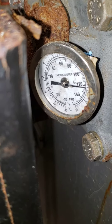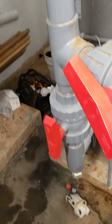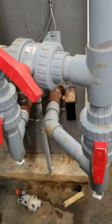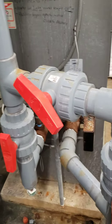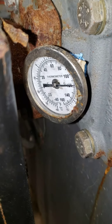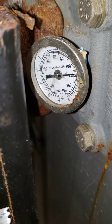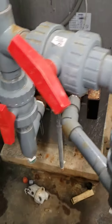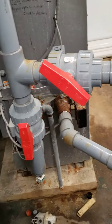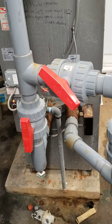Now we are going back towards 120. After you make an adjustment with the valve, wait a few minutes to see where the needle goes. You want to make sure that, no matter what, it's above 110 degrees on the inlet side. We are dropping below 120, getting close to 115 again. Anything above 110 is fine, but wait a few minutes to make sure the valve is not too closed or too open, and that it stays at least above 110 but less than 125 degrees.